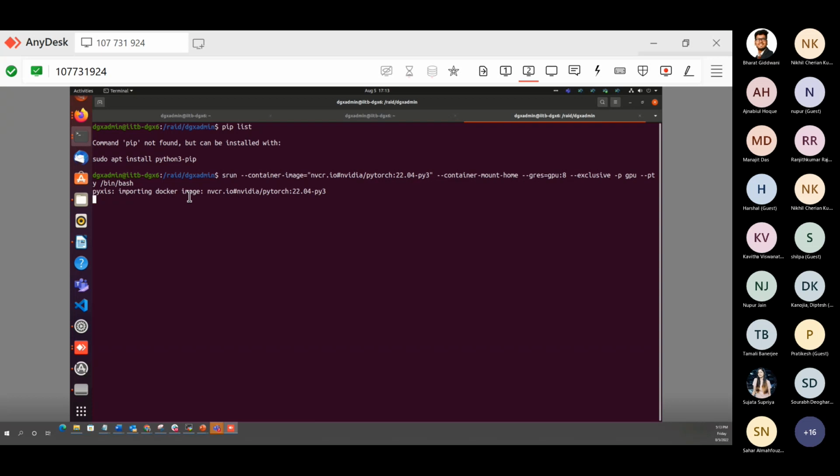Okay, by default, Pyxis will take Slurm. Pyxis will tell Slurm to use enroot to pull the Docker image which is present at NGC. Okay, it will take some more time because it is pulling as well. I'm stopping it, but it will run that way. Okay, let's rerun this because it is already present in my system. So I'm running this. Do you have any question on the srun command?